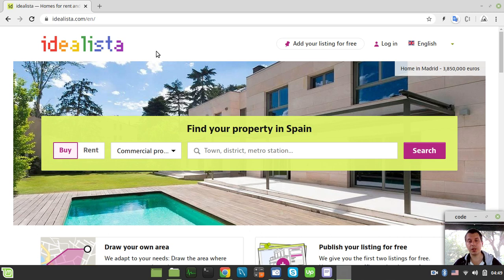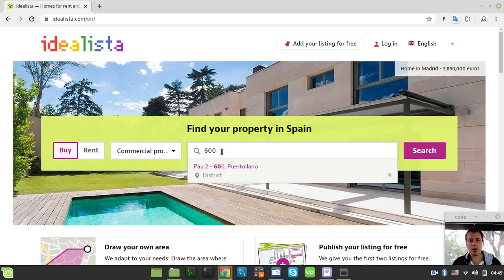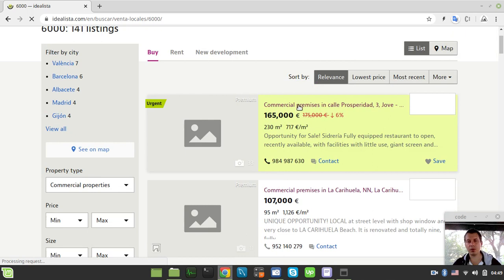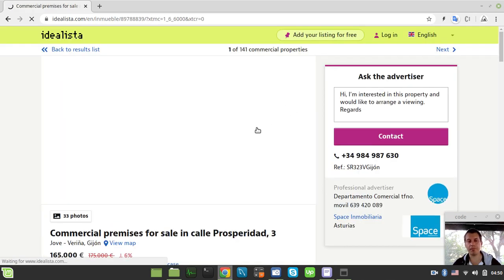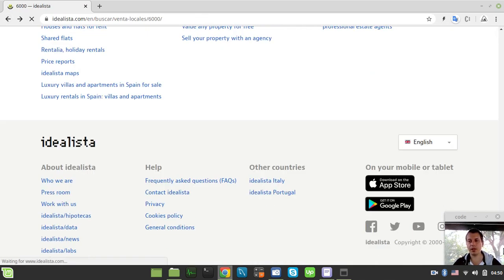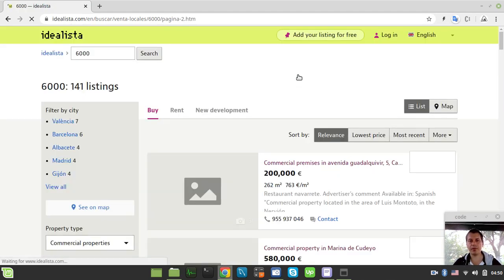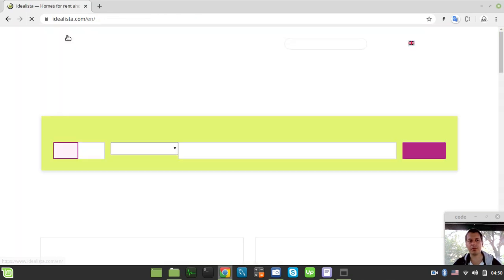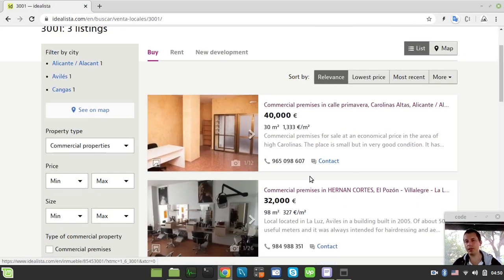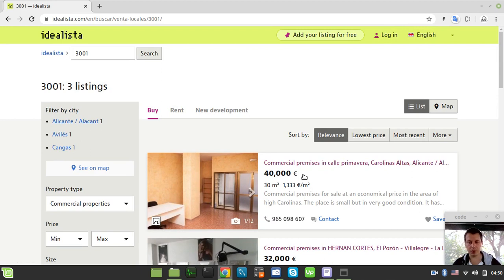So first I would like to show you the process that is being automated by the script that I've created tonight, and then I will run the script itself just to demonstrate how it works. So let's consider some Spanish-based postal code and click search, and here we got the list of property listings. We need to go through every one of them and scrape the data from there, then go back and go through the range of pages. Here we got the range of pages, and when we're done with all the pages we need to go back to the base URL and type the next postal code and repeat until the list of all the postal codes is exhausted.